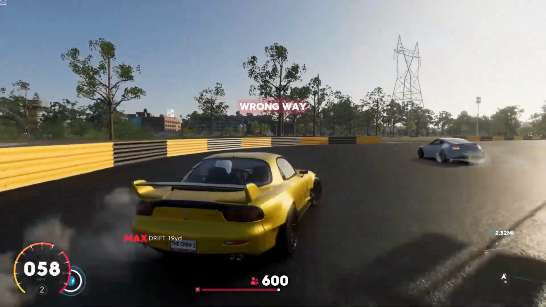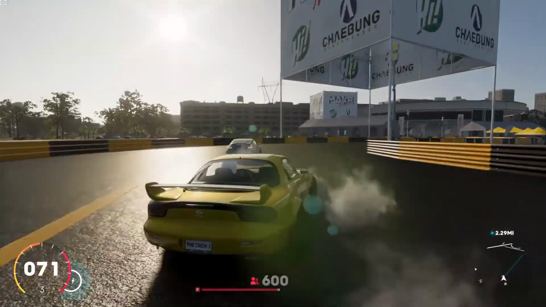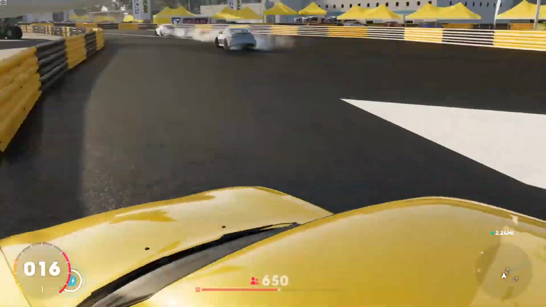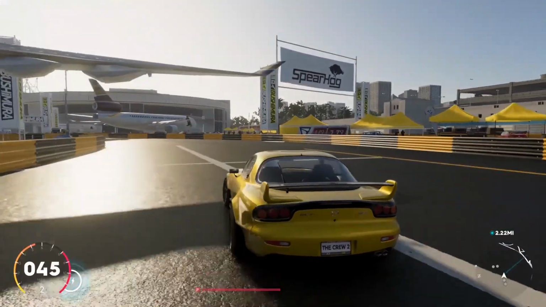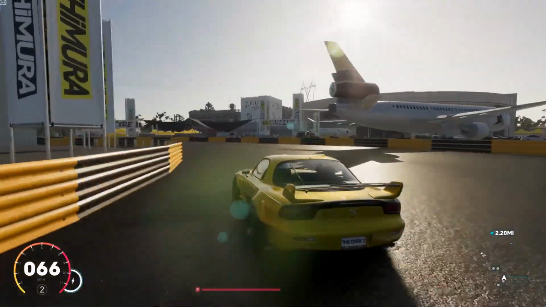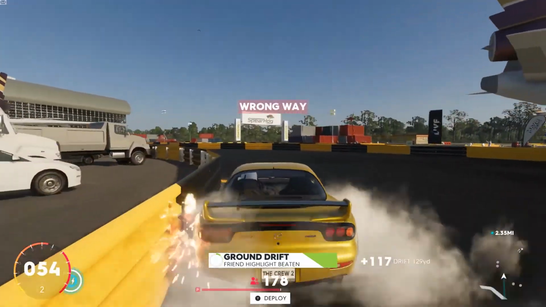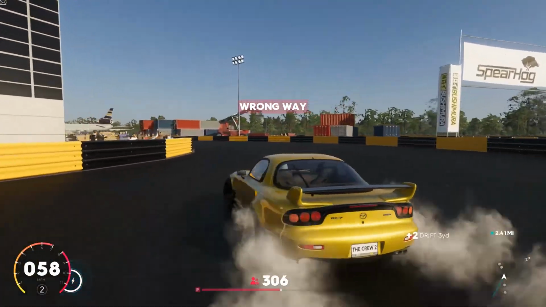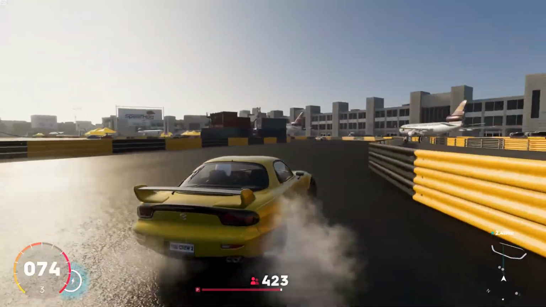Oh, almost hit that guy. Oh, he almost went off the track. I'm gonna let these guys go ahead. I'm done ruining your fun, I'm sorry. How do I get out of this place, though? Security? Uh-oh, I think they're coming for me. They're a little angry that I'm interrupting their drift competition. I literally cannot find an exit.